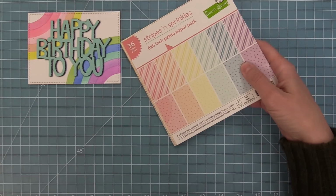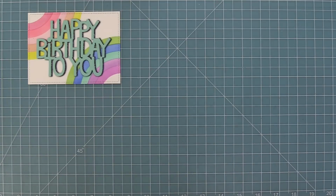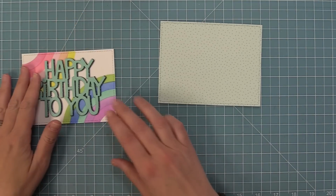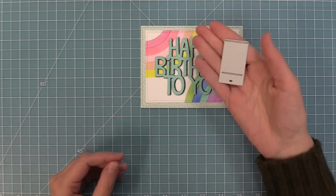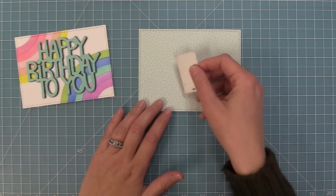So here we have our stripes and sprinkles paper, and we're going to die cut that with a standard size rectangle there. That's the 5.5 by 5.25, the largest of the large 6 rectangles. And we're going to die cut that really fun turquoisey paper. And so this is going to be layered on top. And that right there would be such a cute card. But we are going to add the pull and pop to this to give it a really, really cool surprise.